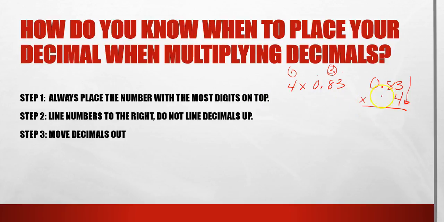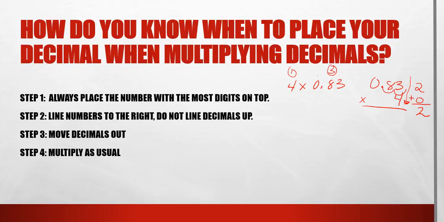So I'm going to come up here, and it's 83 hundredths, and the hundredths place means I have to move it 2 places. So that's my tenths, that's my hundredths. So I'm going to write a 2. My whole number, I don't have any decimals, so I don't move it out at all. I'm going to add that up, and I have 2, and I'm going to use it later because I'm going to have to put those decimals back in.